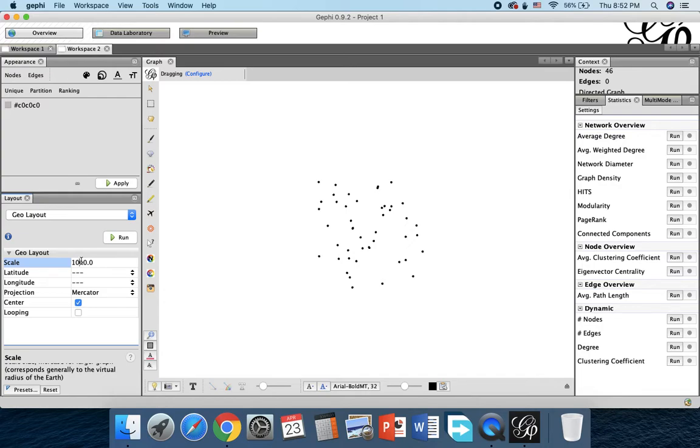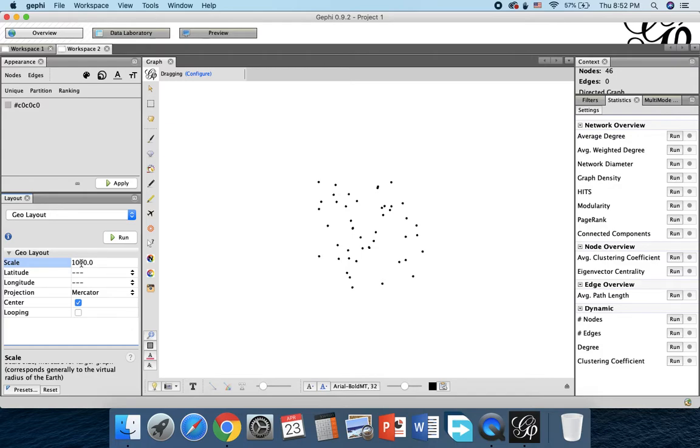You need to find the best value based on experience and the appearance of your graph to see which value is good for your network, because there is no single value that you could use for all cases. That's the value you need to change each time based on your data set.